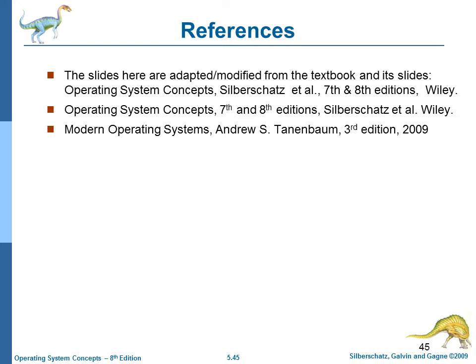Till that time, I advise you to have a look at the book, chapter number 5. Try doing some exercises regarding CPU scheduling algorithms, especially first come first serve, shortest job first, shortest remaining job first, and the round robin algorithm. And I should not forget the priority scheduling algorithm also.